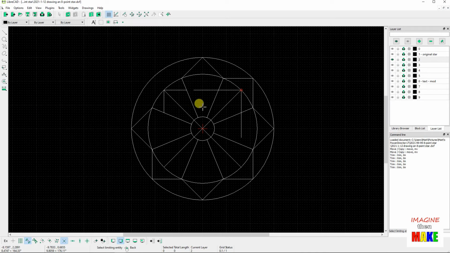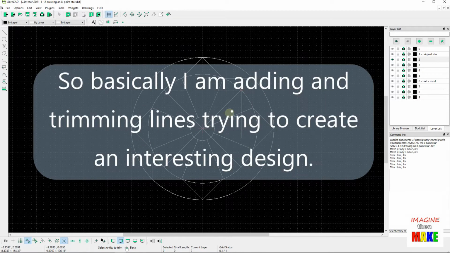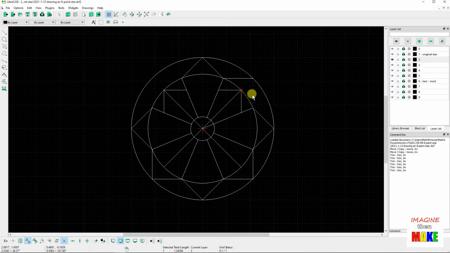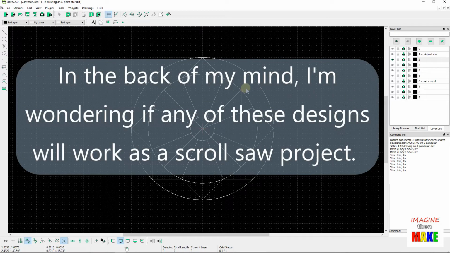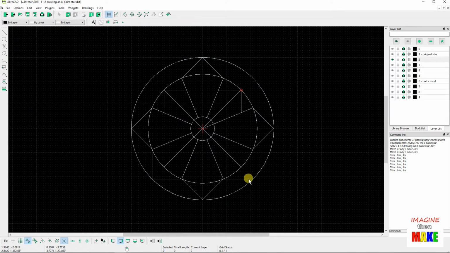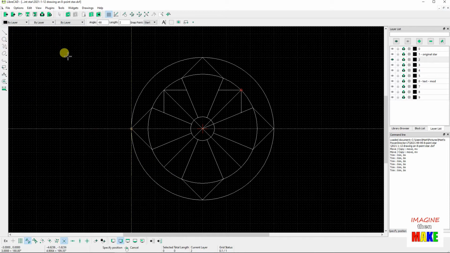Back to trim. Pressed escape too many times. Go back to the angle command.